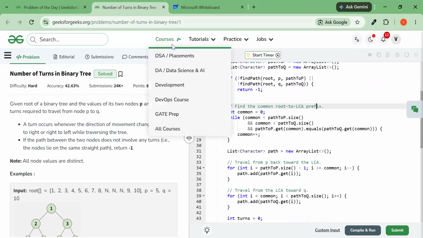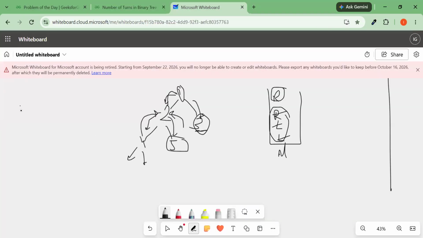Okay, LCA prefix is, consider the same example. You are starting from the root, you go L, you do L, and you do L. So consider root. So you again do something L and R and consider L. So this is the common prefix that you don't require, right? This is the common prefix you don't require. So you need to start from here only to find the number of turns. So you can remove this path.